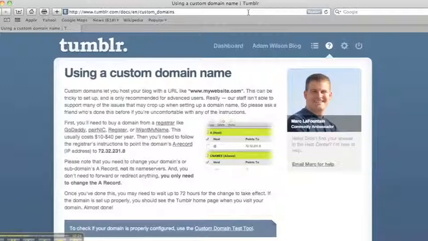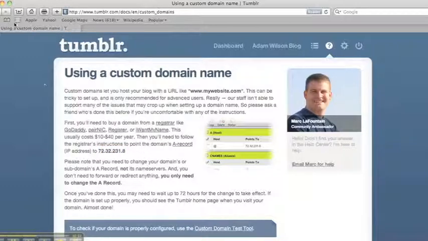If you can't see the question mark, then you might just want to copy and paste this URL here, tumblr.com/docs, with some other characters in there. I want to copy and paste that right there. And this is where it tells you a little bit about using a custom domain. It's very, very complicated, so you're going to want to listen closely right here. So right now, the most important part is these numbers right here, and I'm going to talk about that a little more in a second. So these numbers are what you're going to need to know right here.